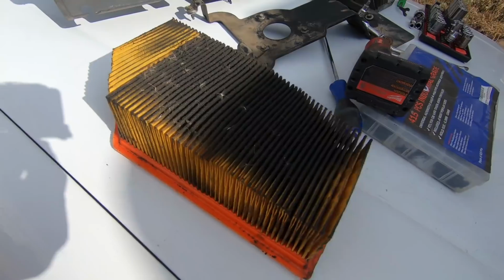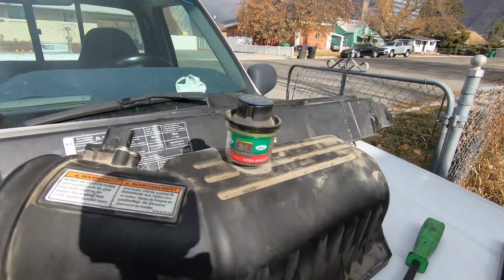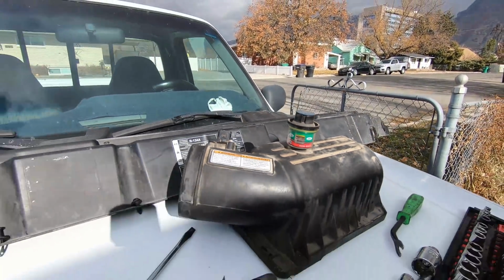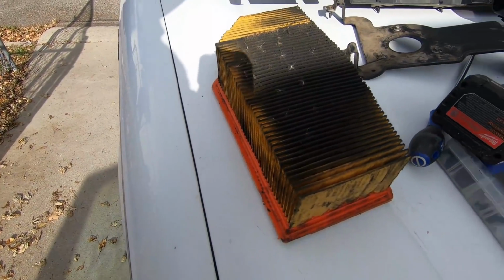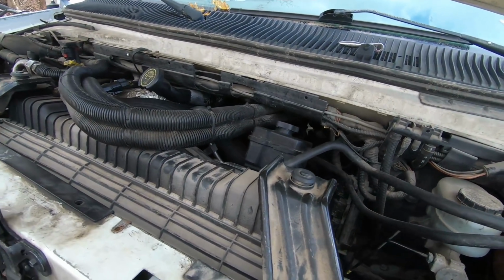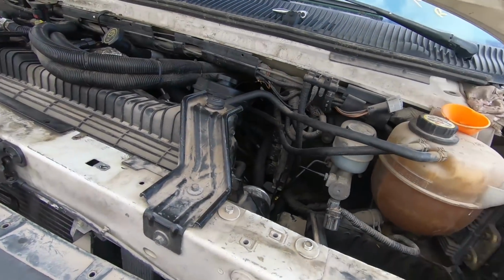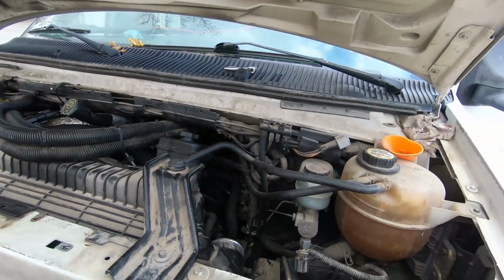All right, here's our air filter. So we're gonna get a new air filter for it. Should help this. I mean, obviously it's not set because it hasn't been running in a couple of years, but I'm assuming that was pretty congested there. So yeah, we'll get a new filter. I'm gonna clean this box out as well. I actually don't have any more tub of towels, so I'm gonna go pick up a box. When I get the other parts, I'll just clean them this afternoon. And that should do it for this. And we'll check back when we get all that stuff and start going back together.